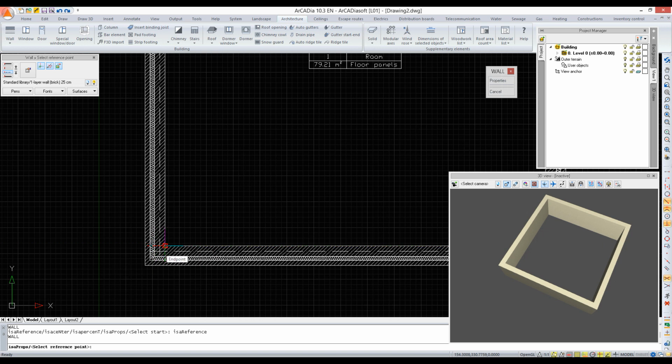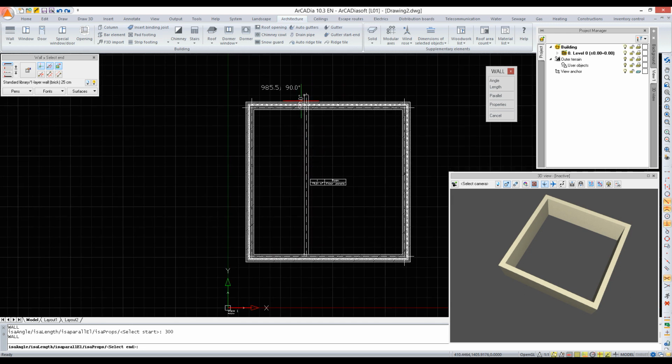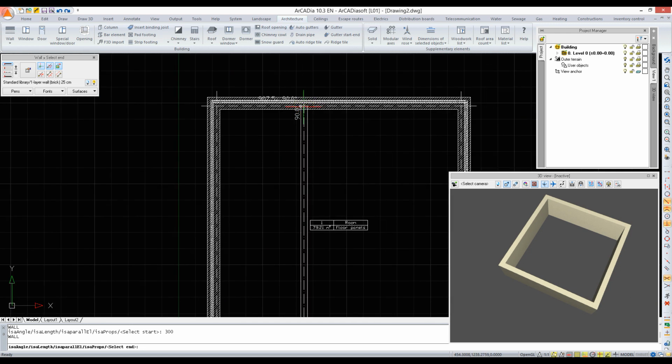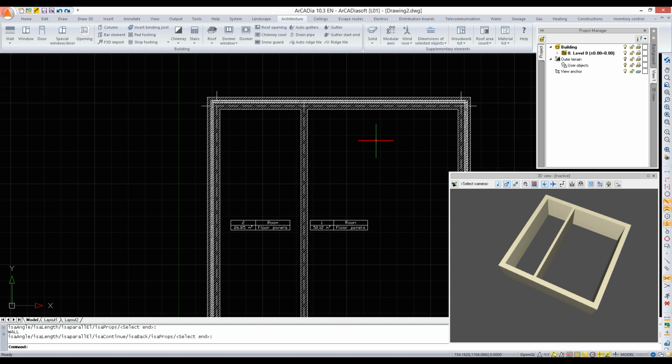Entity snaps help to precisely indicate a room corner. We move the cursor while showing the direction of the measured distance. We type the value and confirm with enter. By default, a wall is drawn with its axis, while our value is supposed to be the room width. This is why we have to switch the insertion line to wall edge on the item bar. Now we are drawing a wall.